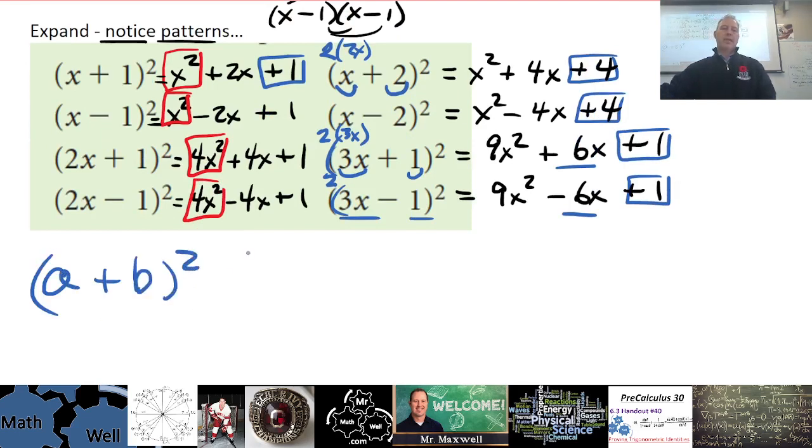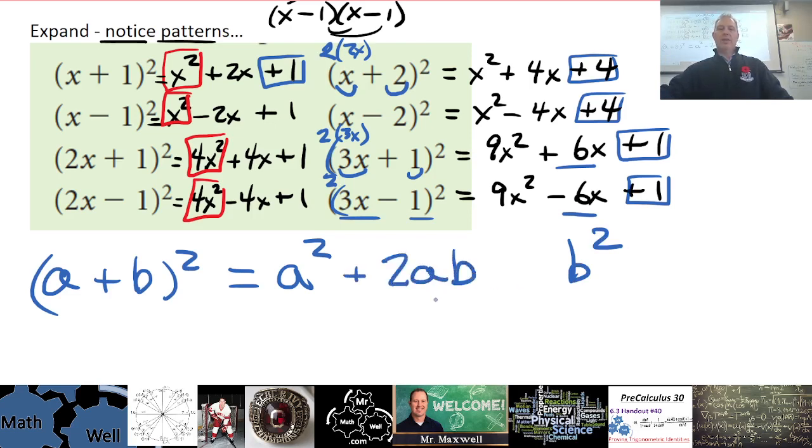You want to write this down? So a can be anything, b can be anything, positive, negative, you know, as long as it's a single term. You can have numbers, letters, whatever, 3x squared or 3ab, x, y, z squared, whatever. As long as it's a single term. What we end up with is when we expand this, we end up with a squared at the beginning. We end up with b squared at the end. And we end up with plus 2ab in the middle. And this is always plus, we notice. Okay? Now, if a is negative, that means this sign is going to be negative, right?